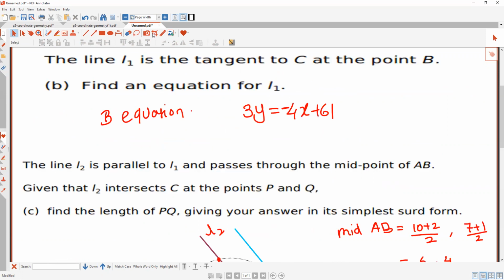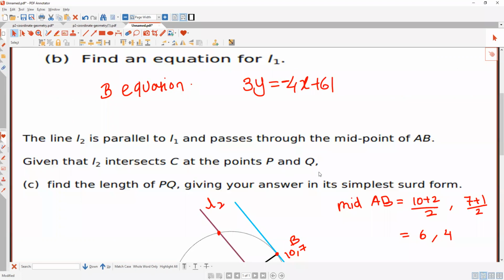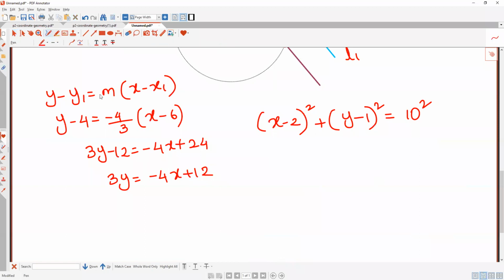Sorry, it is not 12, it will be 36. Can you say again what I'm saying? I did not hear you. It is not 12, it is 36. Okay, then that is 36 then. 36 and it is minus 4. Are the rest all correct?